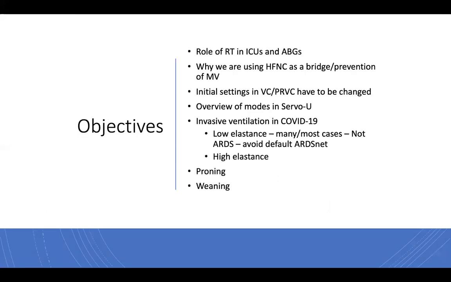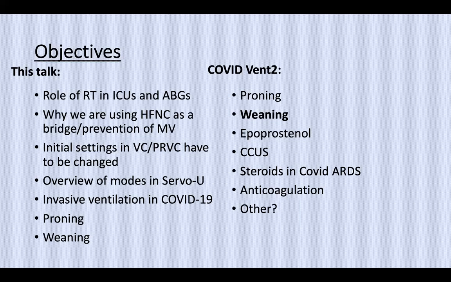So what we try to cover in this presentation is a number of basic things, introducing you to the Servo-U and some of the concepts of what we're seeing in the management of COVID-19. Also, the use of high flow nasal cannula, and give you an idea of how we interact with the respiratory therapists in the ICU. Some of the things that we will discuss again, either individually or in a formal presentation, hopefully, is proning and when to prone and who to prone. At this point, I would say anyone that's significantly hypoxemic, the discussion should be had, despite whether they're focal or severe ARDS. We'll talk more about weaning for sure.